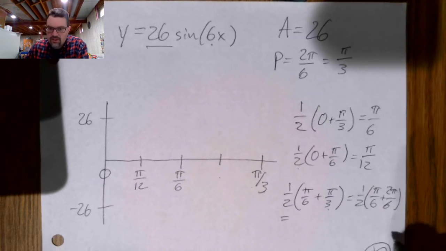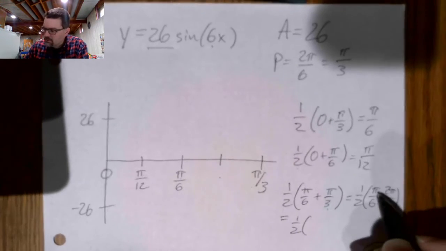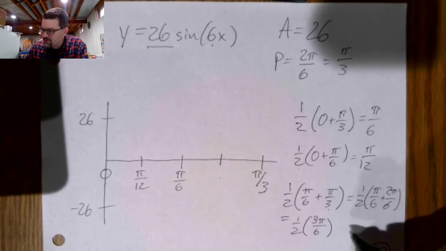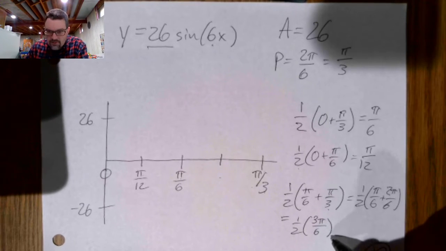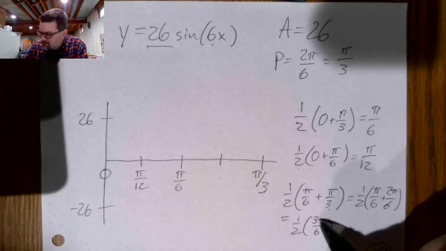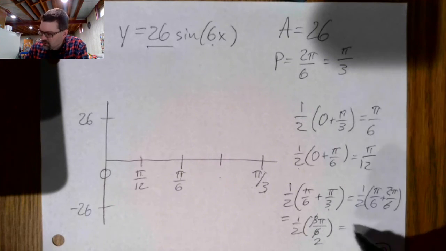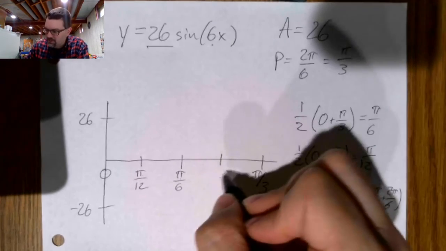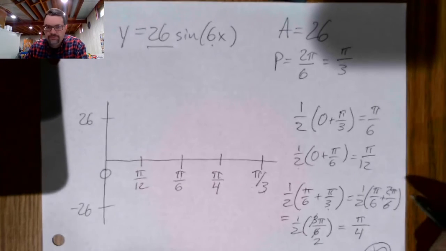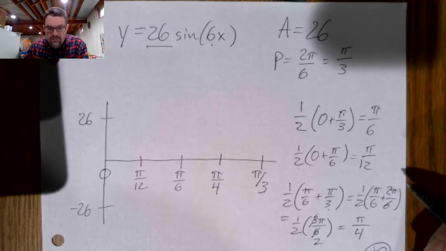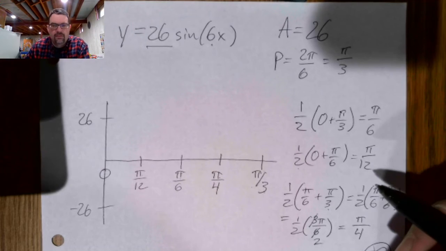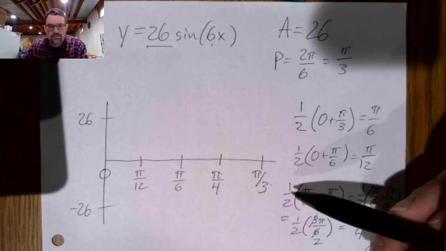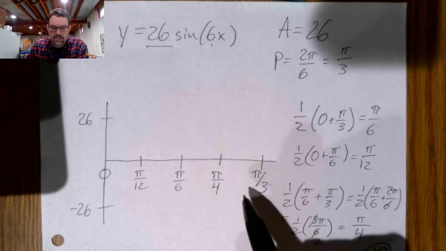Alright, so then they add up. 1 pi plus 2 pi is 3 pi's total. 6 on the bottom. And then we can cancel a little bit. Turn that into a 2. So in the end, pi on top, 2 times 2 is 4 on the bottom. So pi over 4. And there you go. Alright, so that's a little uglier than some of the other ones, but that's our x-coordinates for our key values.